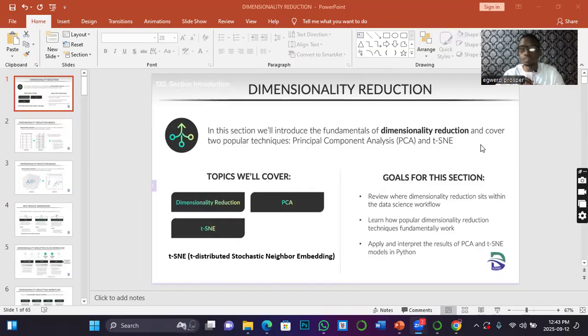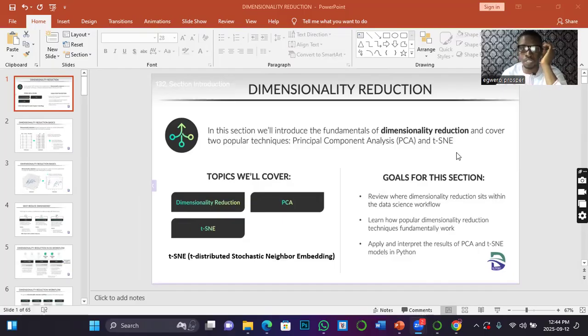So we have been on dimensionality reduction. And I remember in our last class, we only theoretically explained what it means to reduce your data sets' dimension. And we were able to pick out some of the advantages of data scientists considering this.